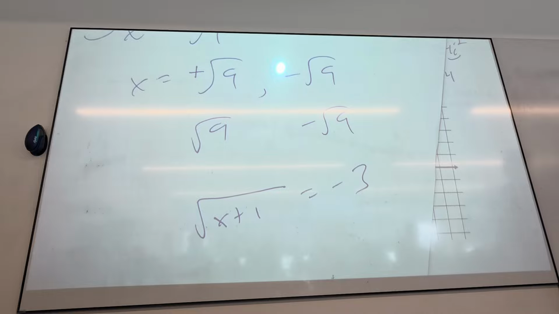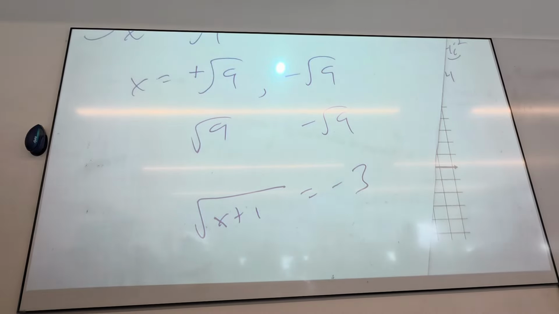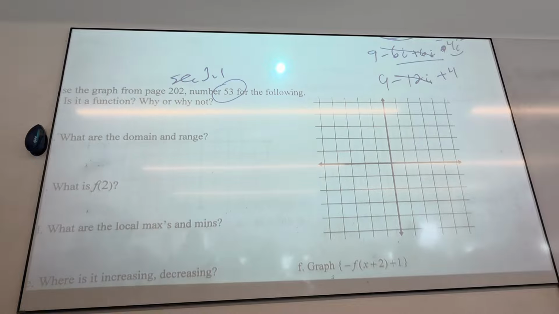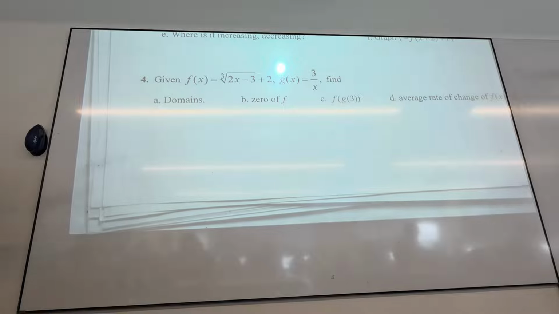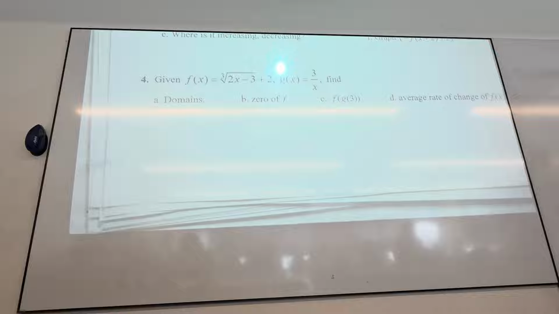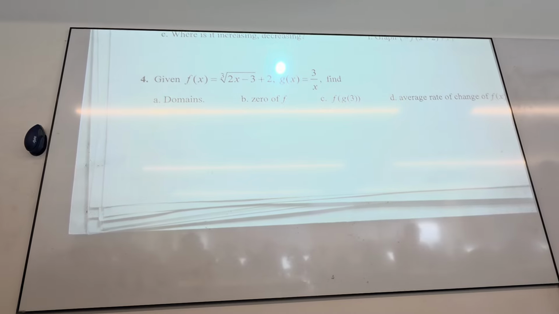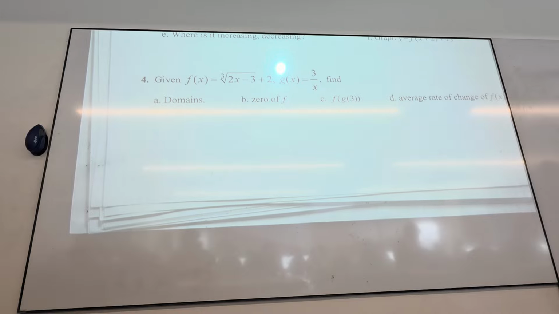For 4a, finding the domain under f function, do you put just the stuff under the radical, or the whole function has to be greater than or equal to 0? Oh, I love it. Okay, you ready? If I don't say we can use imaginary numbers when we give you functions, we're assuming it can't be imaginary. Are you with me? So, with that understood, what is the square root of negative 4? 2i. Oh wait, sorry, for no solution? No solution. No real number, right? So no solution. You with me?